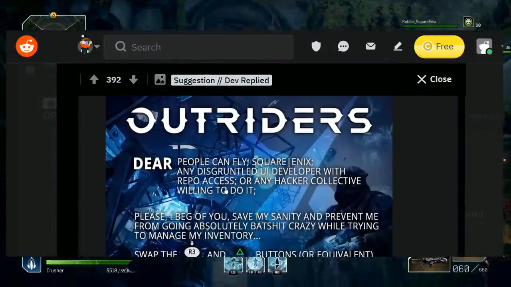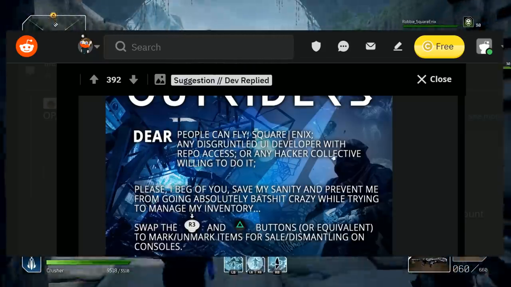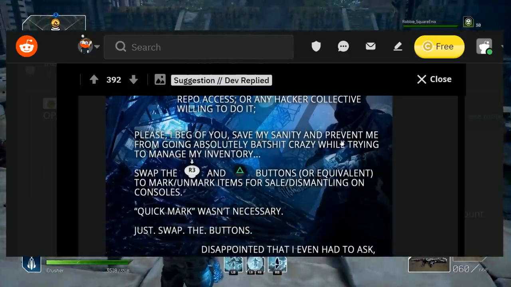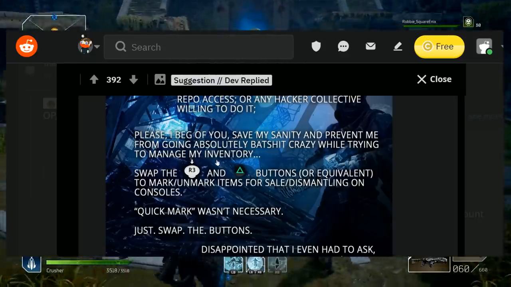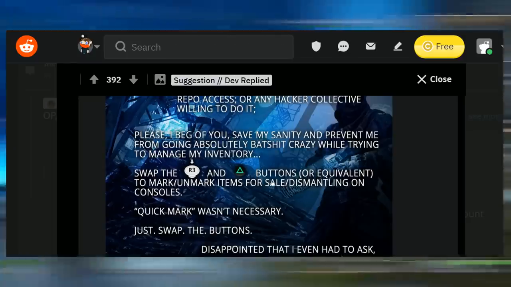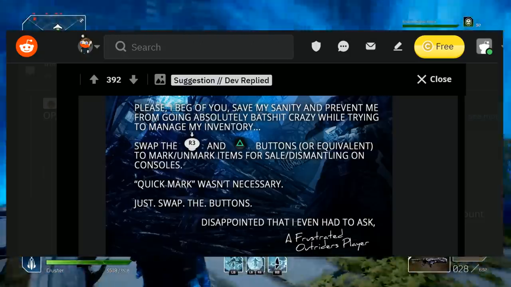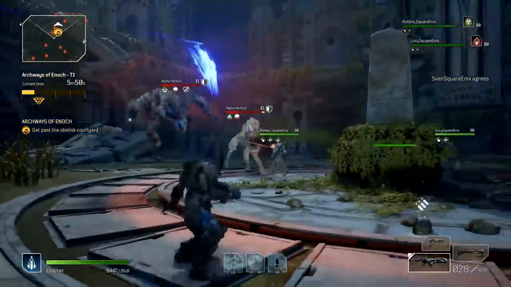He says, "People Can Fly, Square Enix, any disgruntled UI developer with repo access or any hacker collective willing to do it, please, I beg of you, save my sanity and prevent me from going absolutely crazy while trying to manage my inventory. Swap the R3 and triangle buttons or equivalent to mark and unmark items for cell dismantling on consoles. Quick mark wasn't necessary. Just swap the buttons." And that is a huge request from the community. One of the most upvoted comments right there.